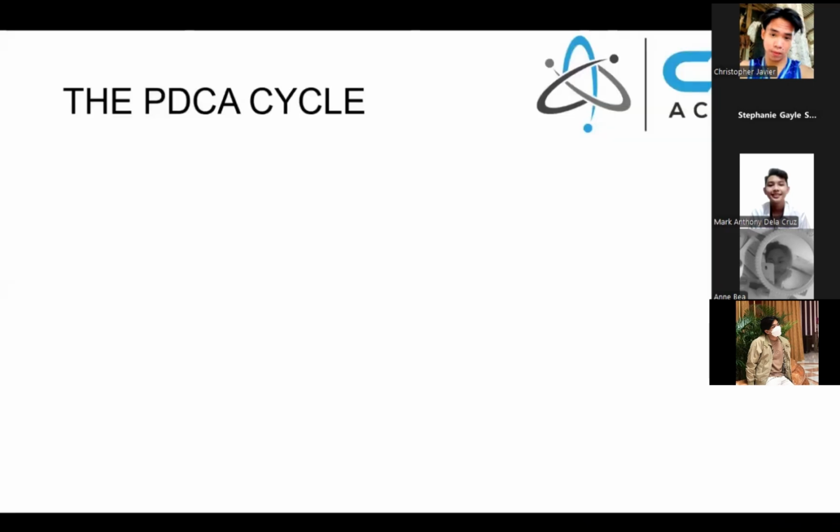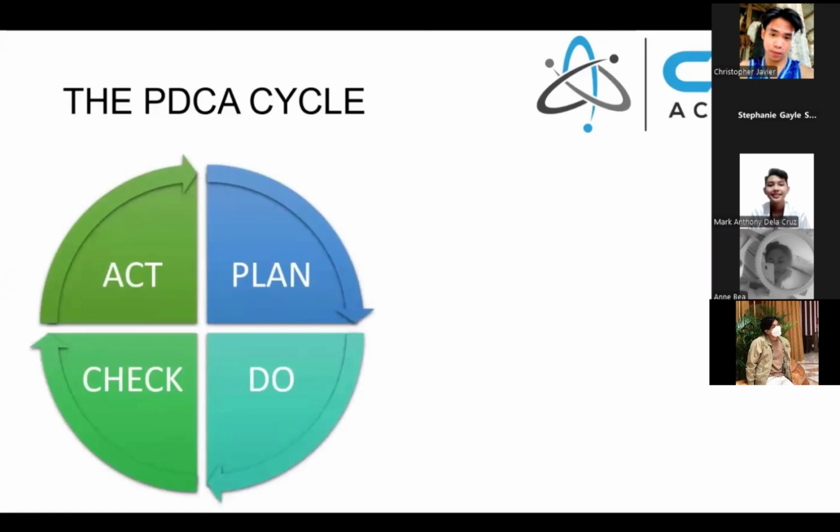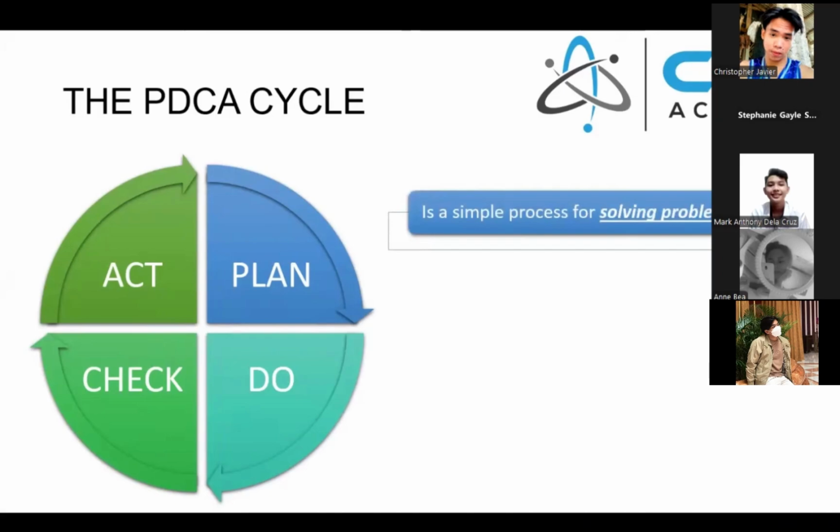Alright, let's talk about the Plan, Do, Check, Act cycle. So here's a pictorial reference of the Plan, Do, Check, Act cycle. Before we dive into each of the individual steps, I want to share some basic fundamental truths about it that I think everyone should know. The first is that it is a very simple process for solving problems. As quality engineers or continuous improvement experts, our jobs are to be continuously solving problems. And if you want effective and efficient results and you want to be an expert at solving problems, you should be using a problem-solving process. And that's exactly what Plan, Do, Check, Act is.